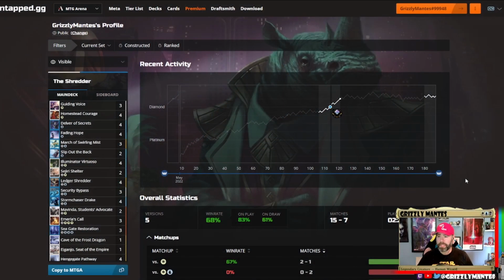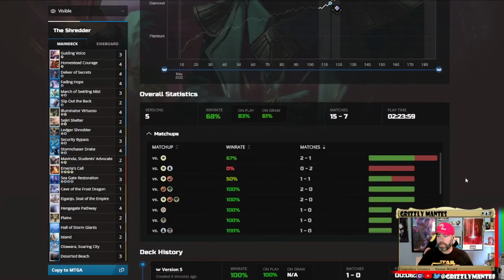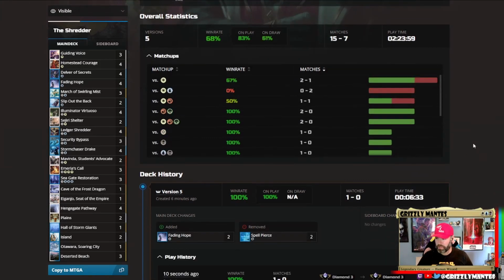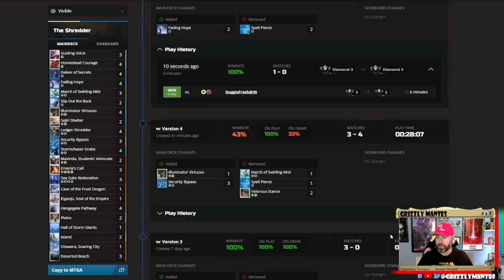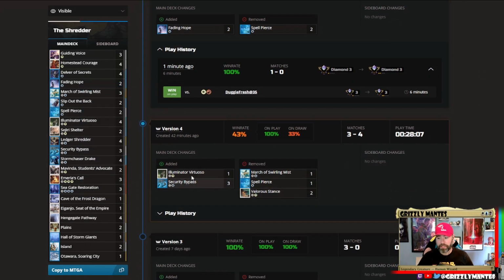And we are back with the Untapped.gg wrap up here. So overall, the deck's at a 68% win rate. However, oh yeah, look at that. Version 3, 100%, because we played 1 match. However, version 4, the one we were just working on, which added the security bypass, got rid of the Illuminator Virtuoso, and kind of trimmed some of the other stuff, did not go as well.